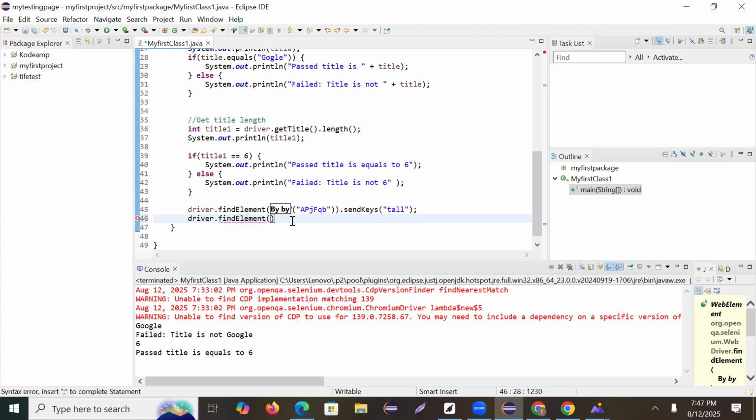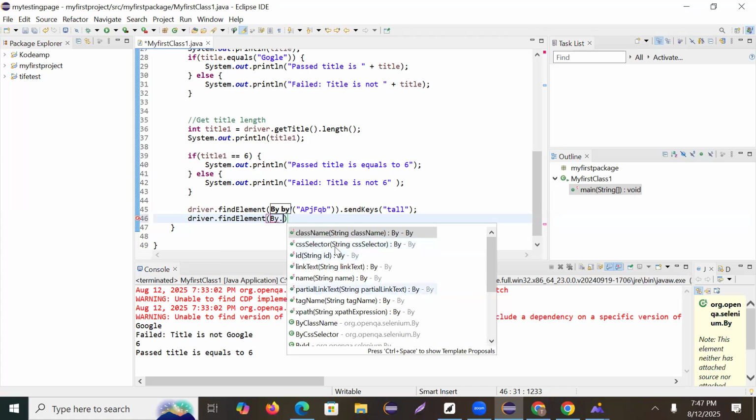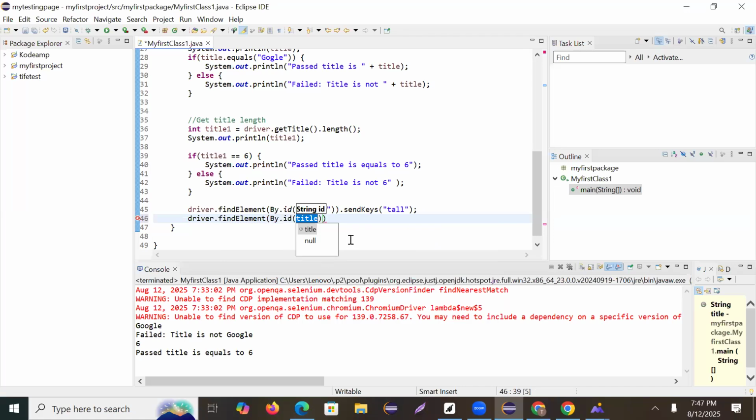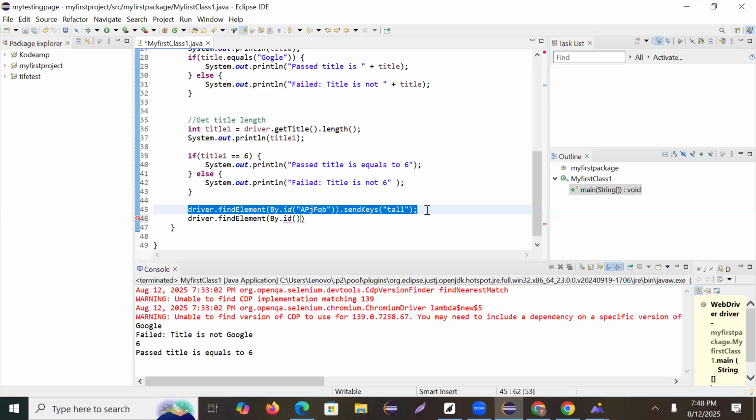And type your By class. Your By class is capital letter. Dot. What are you finding the elements by? You want to use ID. It's not giving me any option. It should give you suggestions after you add the dot. And if it's not giving you, just type. But it's not advisable to type because if you are typing, you are prone to error and it will not work. But you can use this line of code.